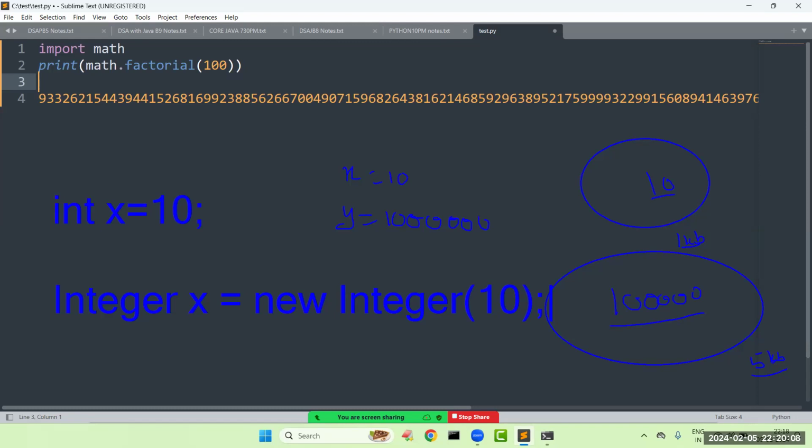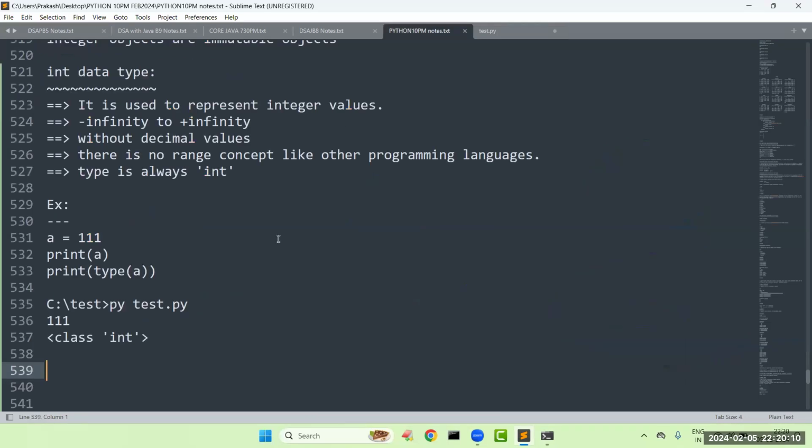Okay. Yes. So clear up to this? Yes. Sir, if I'm not wrong, this dynamic allocation happens during runtime, not during compile time, right? Yes, yes. And here in Python, we don't have any compilation process. Directly we are executing. In Java, we have compilation and runtime execution. Both will be there. Okay, sir. Right.